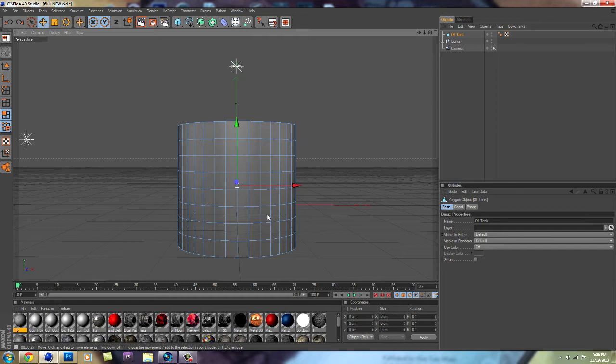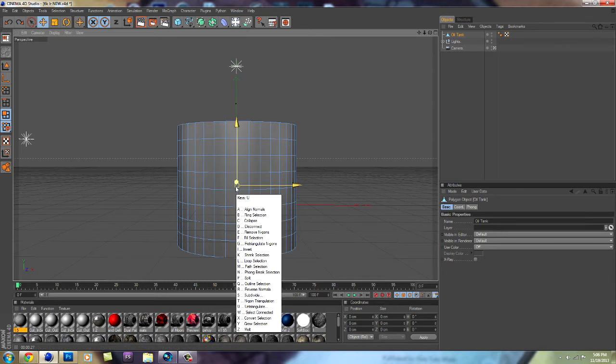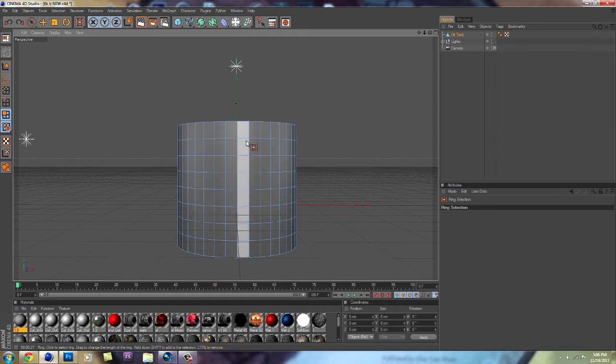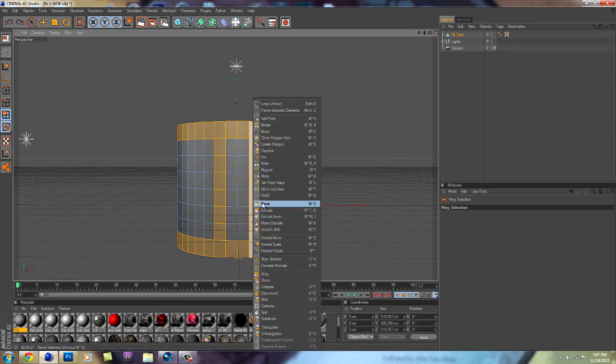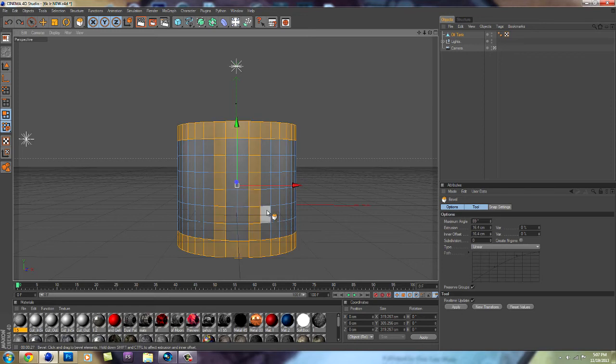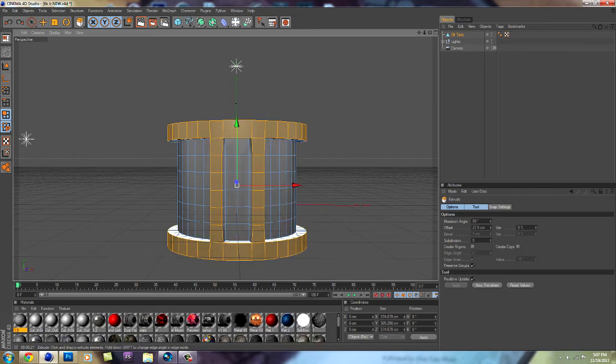For instance, I like to use the U hotkeys, U and B, for ring selection. That'll select vertically or horizontally all the way around the object, for the most part. For instance, I want to do this, and this, for just a quick example. You right click. You can get all these options. You can bevel it, which is just basically a soft extrusion, or you can use an extrude, which I like to use. It just makes it a lot more technical looking.